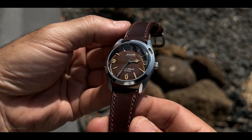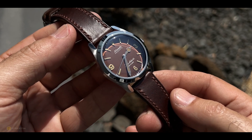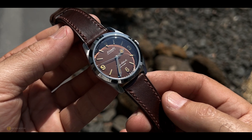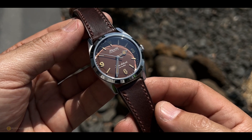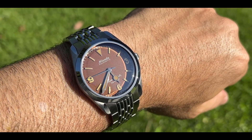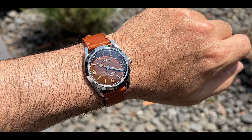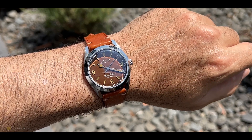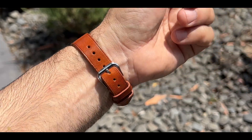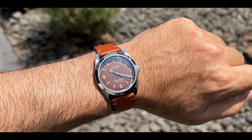I've been wearing this for the better part of a week. For an explorer-style field watch, when you go exploring or sightseeing and adventuring, as soon as the sun comes out, no matter where you are in the world, you find yourself looking at the watch and the eye candy rather than the landscape around you - because this dial is oozing personality. It ticks so many boxes: balance, symmetry, no date, legibility - it's easy on the eyes, easy on the wrist. A beautiful piece that brings so much joy to the senses.